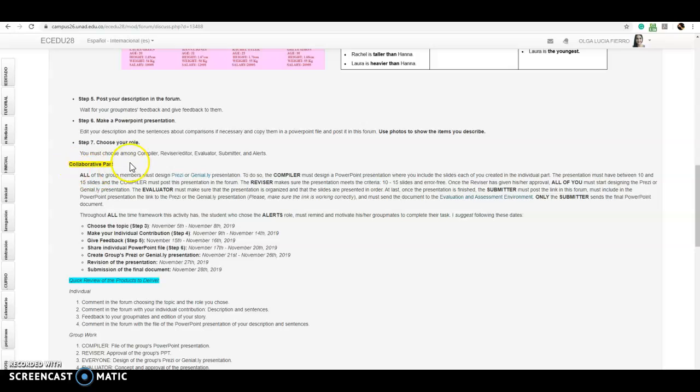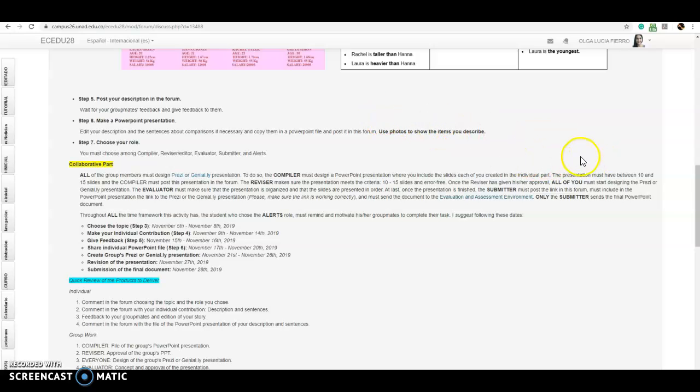As the collaborative part, all of you, and I need to make emphasis here, all of the group members must design the Prezi or the Genially presentation. To do so, the compiler is going to design a presentation where he or she includes all the PowerPoint presentations that you shared as an individual exercise.